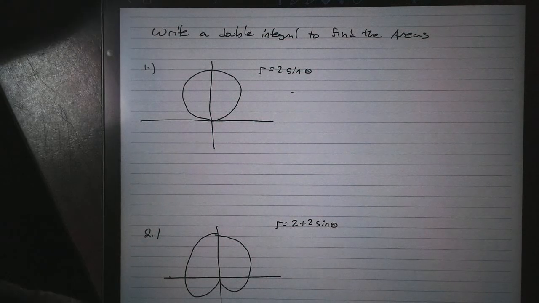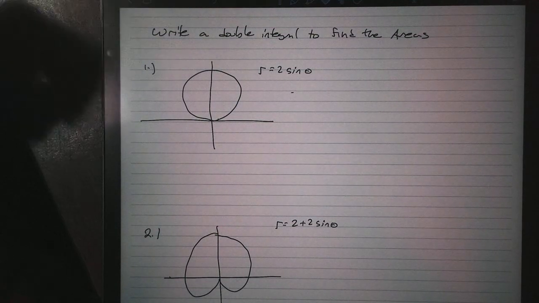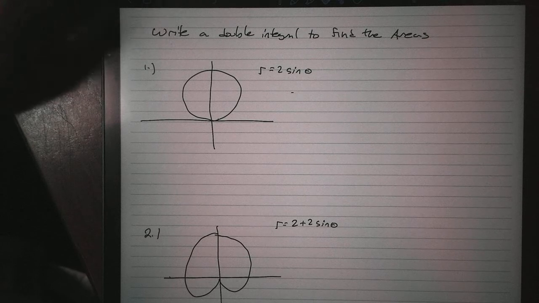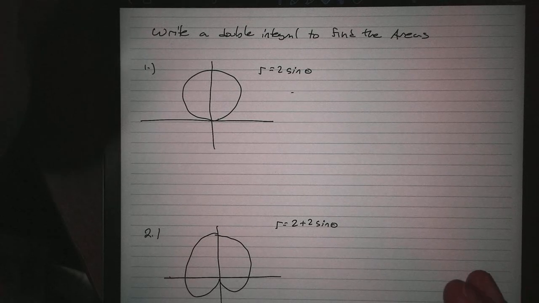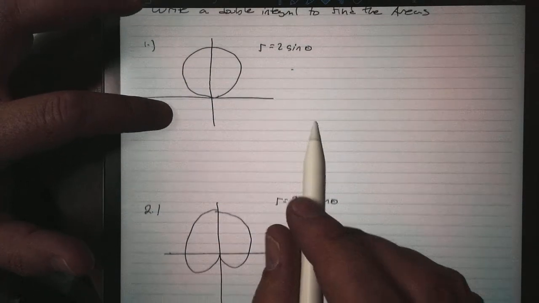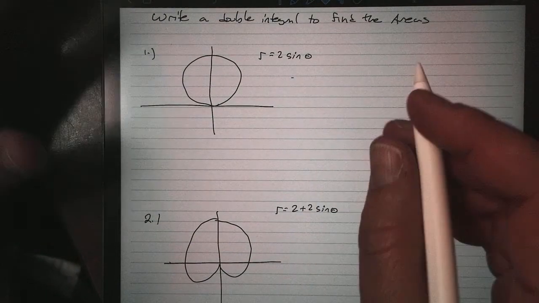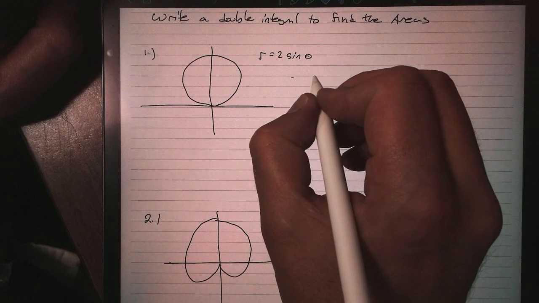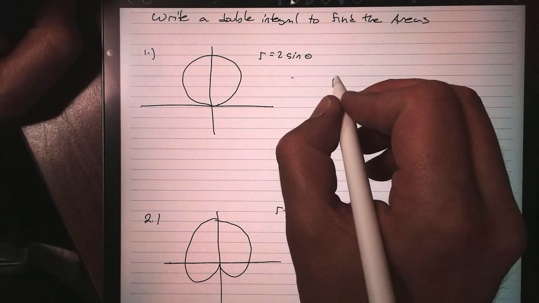Hi, welcome back. I'm glad you decided to join us for a couple more examples on how we can use double integrals to find areas. Now, in both examples down here, these are both polar graphs, so I'm going to choose to use my polar method to find the area.